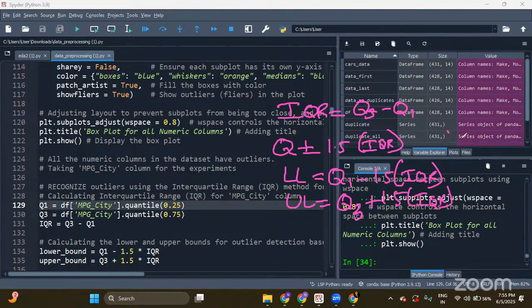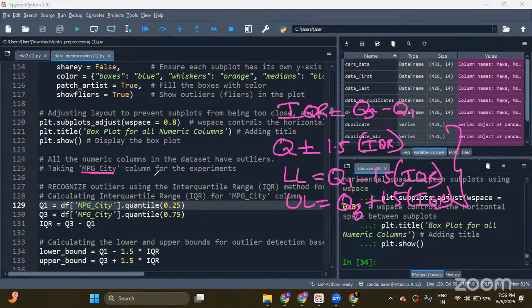So using these formulas, I'm going to calculate the limits for all the columns. I'm experimenting with one column; you can apply the same logic for all the columns. Which column am I taking? I'm taking the MPG_city column, and first of all I'm calculating Q1 and Q3.